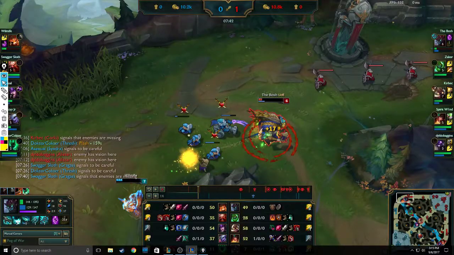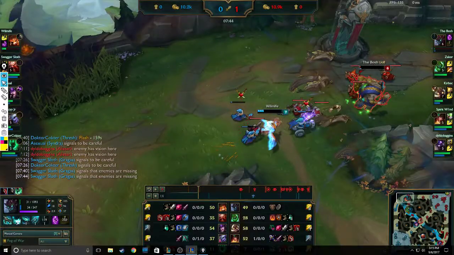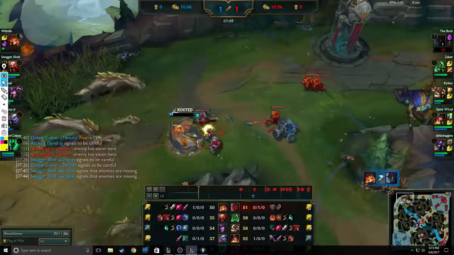But instead I flash out here, he gets 3-stack and movement speed, runs towards me, and he's able to just walk up and auto attack me for the kill. So terribly played by me in this fight.